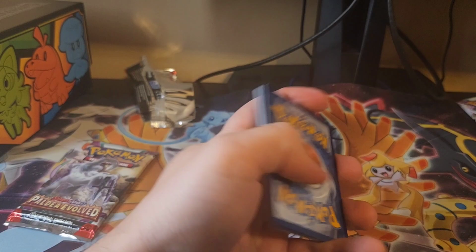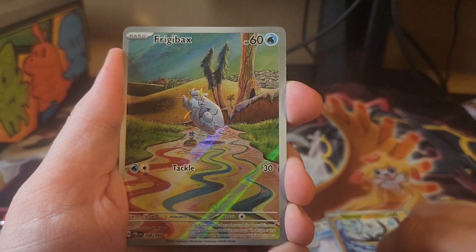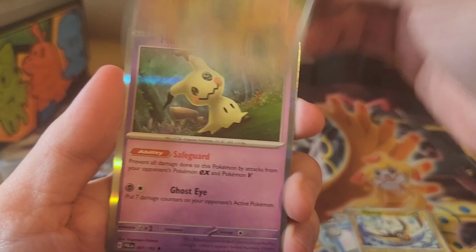Keep going. Wattrel, Fuecoco, Bramblin, Cufant, Mouse hold, Corviknight. There's another Wattrel. All right, and here's our first hit, if you will. An illustration rare of Frigibax. Look at him hopping up and down on his back there. That's pretty nice. And a Mimikyu holo.